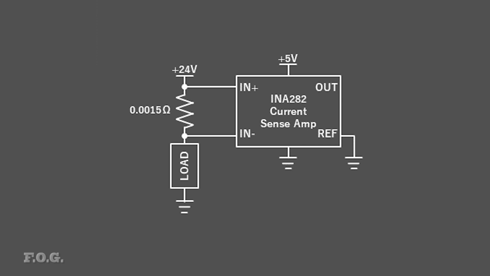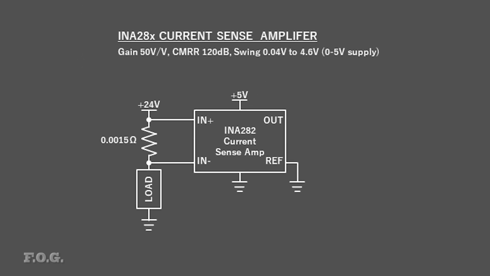Anyway, the spec of the INA282 looks pretty good on paper. A 50 V/V gain, a minimum CMRR of 120 dB, it's actually specified up to about 140 dB I believe, and a maximum low swing of around about 40 millivolts. It also has a huge supported voltage range of -14 all the way up to 80 volts, which is more than enough to cover what I'm using with my solar battery. With the 50 volt per volt gain, that means that at full scale, the 75 millivolts will be represented as 3.75 volts. It sort of seems a little bit low, but it actually matches well with the particular ADC that I ended up using.